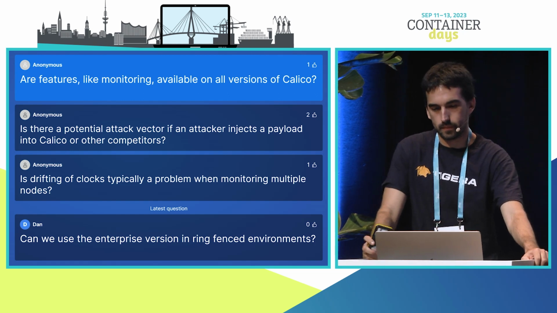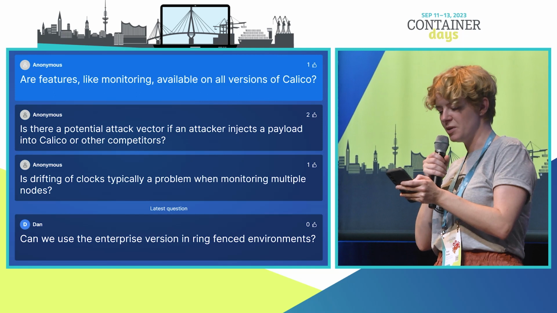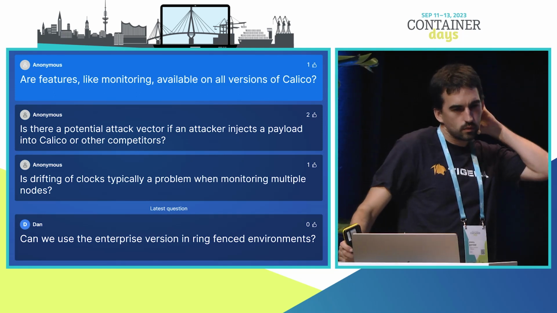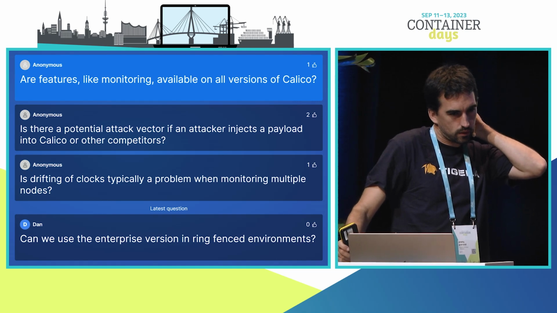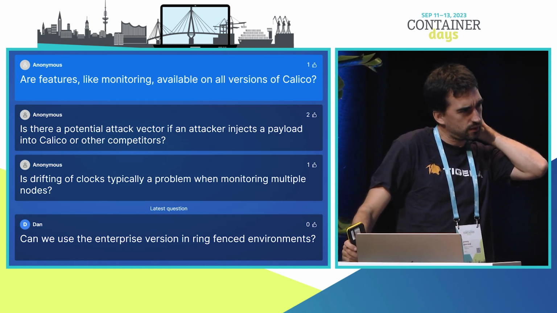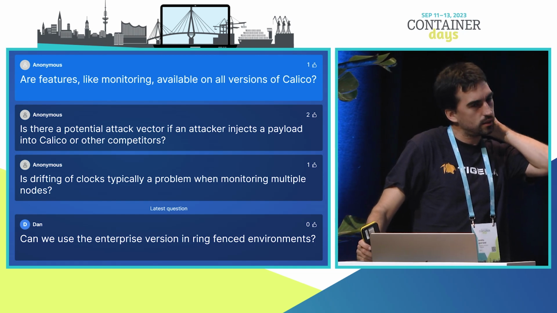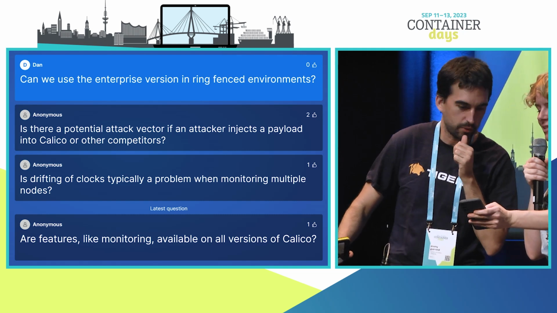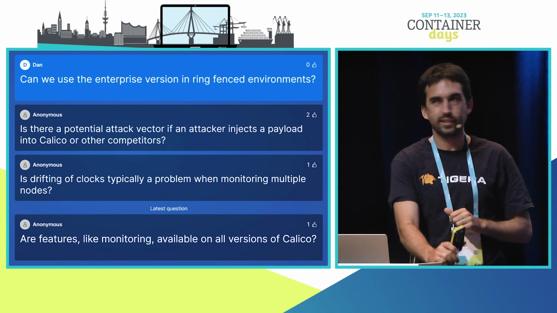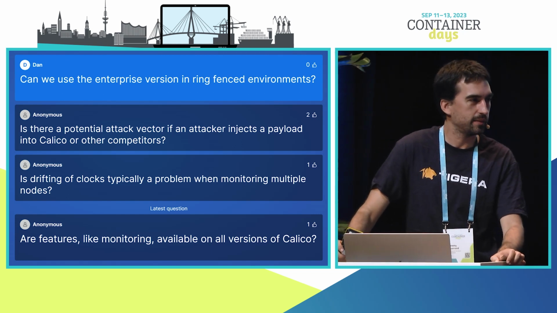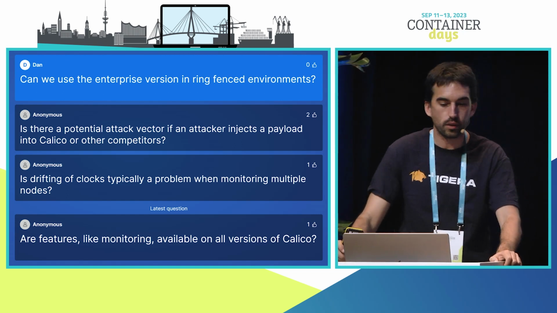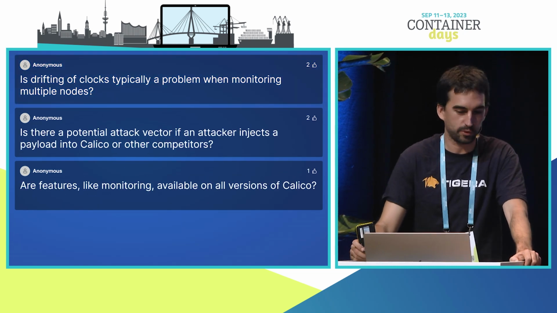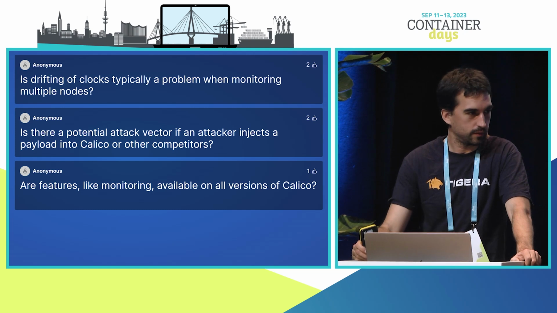Right. I like this one. Can we use the enterprise version in ring-fenced environments? Say it again. Sorry. Can we use the enterprise version in ring-fenced environments? Like green phase? Ring-fenced. What's that? Show me on the phone. I don't know the term ring fence. Maybe the person who's asking this question can come up to you later, and you can have a little conversation. I can also get the answer for tomorrow's talk. Perfect.